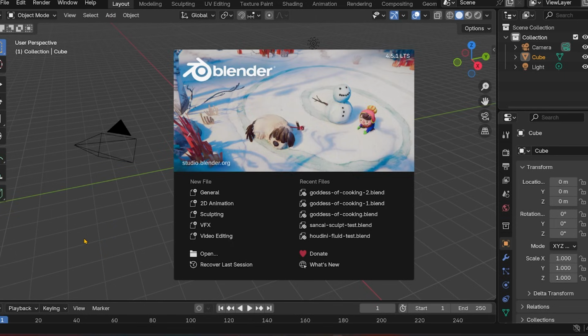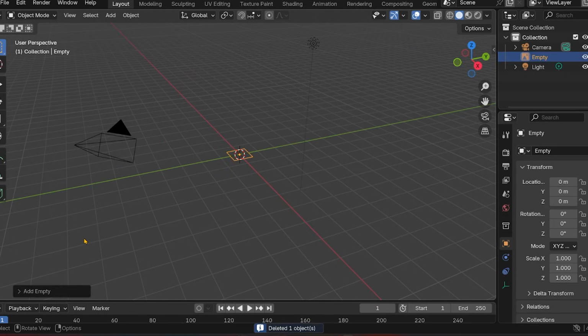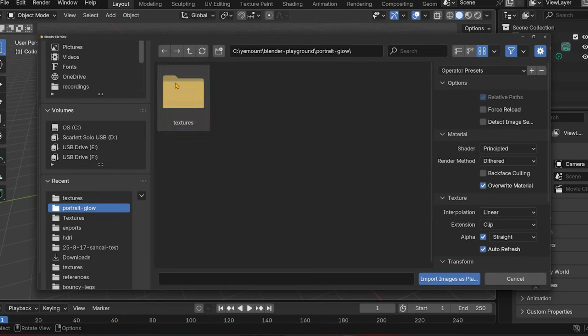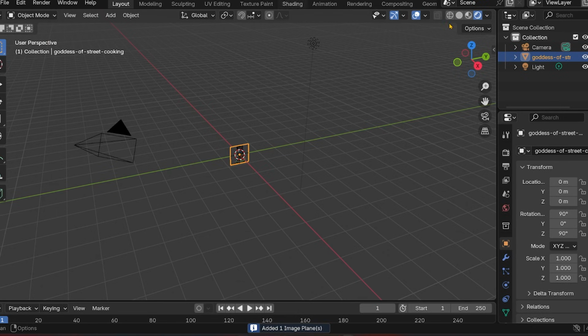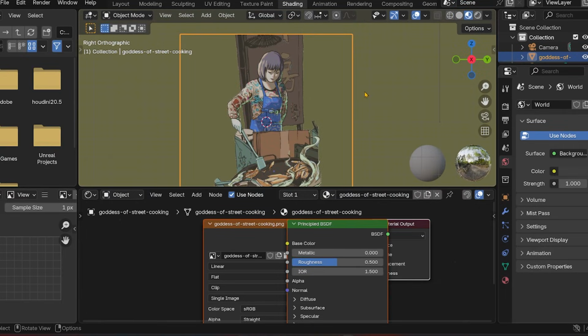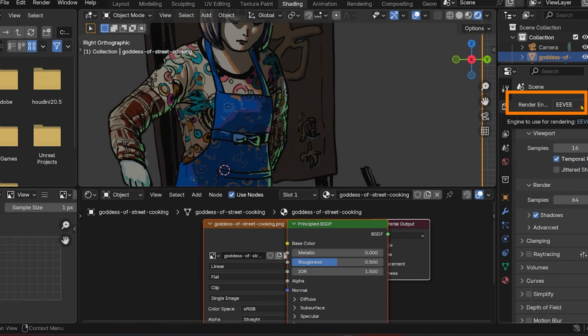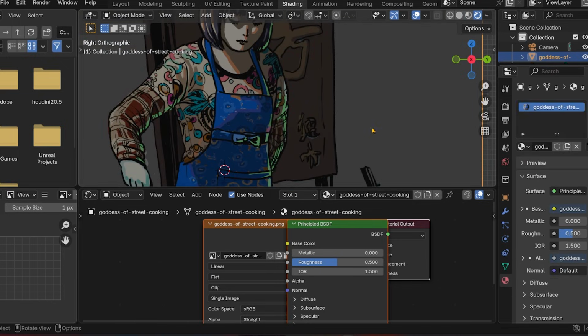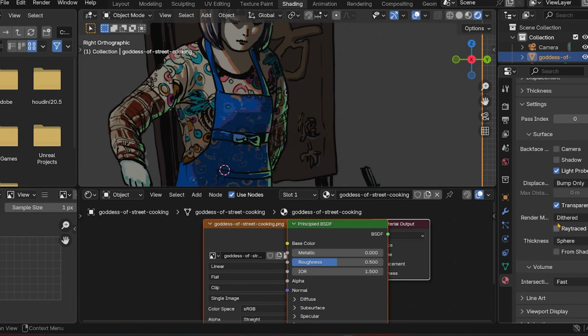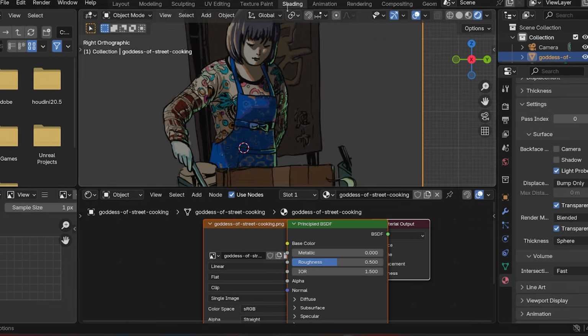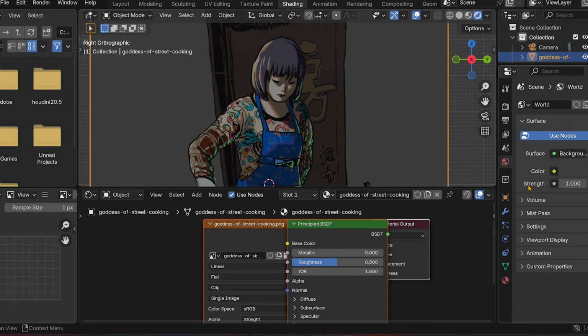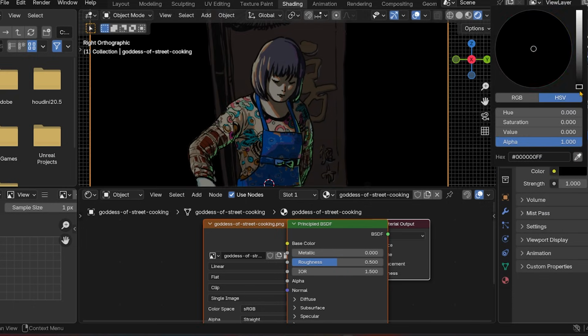Let's open up a new Blender scene. I will import the base texture that has the base colors. Let's go to Shading view and set up the camera so that we only look at the YZ plane. Go to the render view, make sure that we're using the Eevee render engine, and go to the material settings and go to render mode, switch from deferred to blended so that we can get smoother alpha around the transparent edges. So let's go to world settings, change the background color to black.